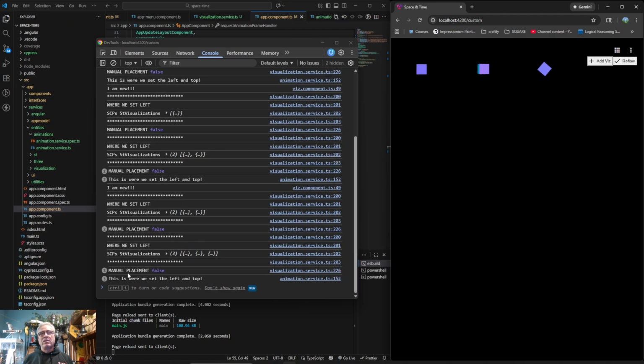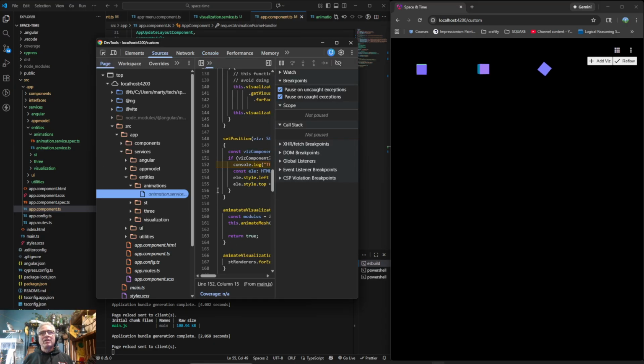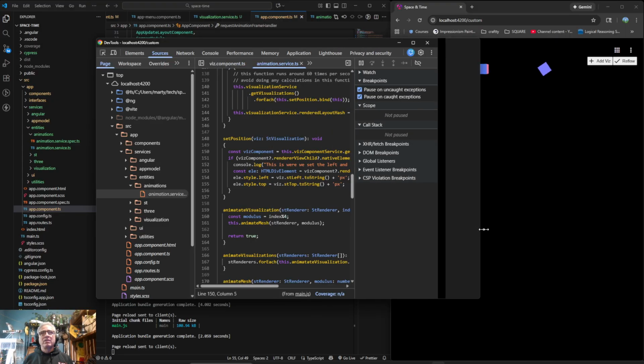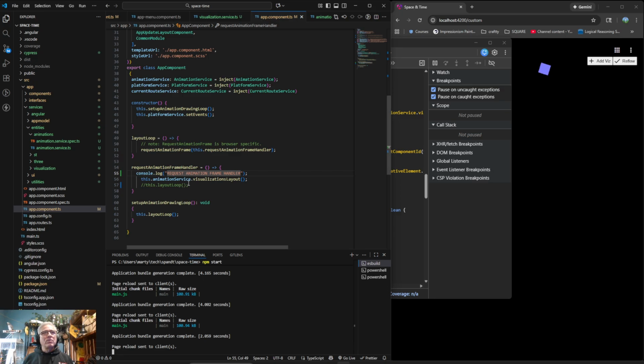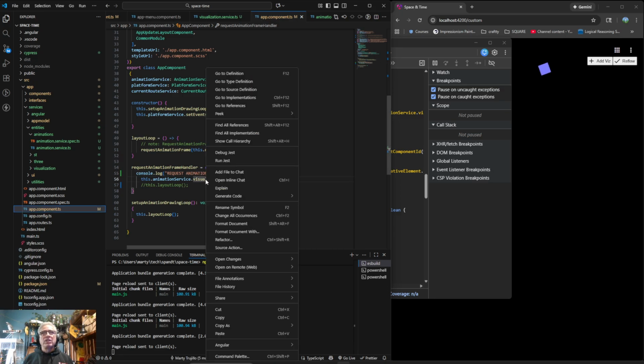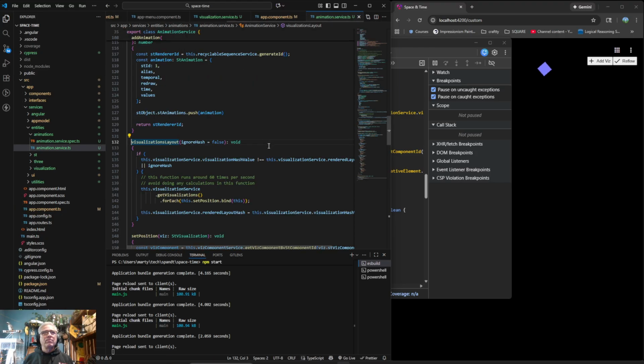This is weird that manual placement got set 3 times. Animation service 152 is getting called. It's kind of weird though because okay, so set position does not get called over and over again. Okay, so animation visualization. Wow. Get definition.